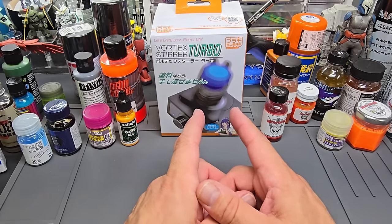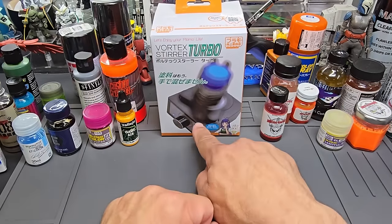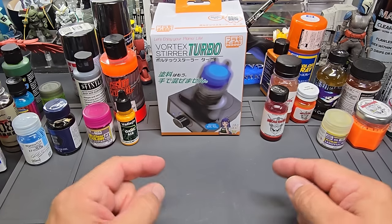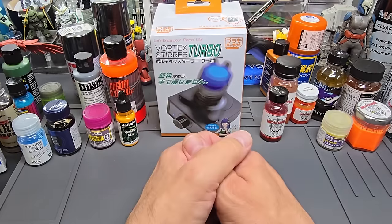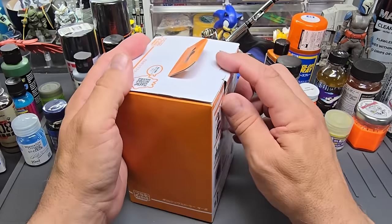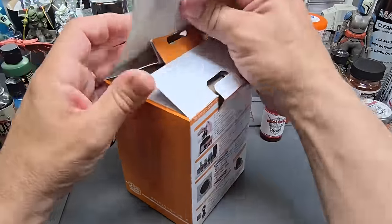This one has its place: you can run it unattended, you don't have to hold the paint on it — that's the main feature — and it has variable speed. I showed this maybe six to twelve months ago and haven't shown it since because it was such a pain to get. But it's now available in America on Amazon. There's a $10 coupon making it $95, and there are also payments of $17 a month for six months.